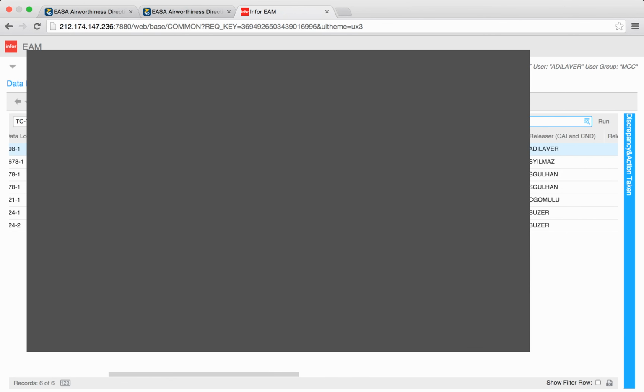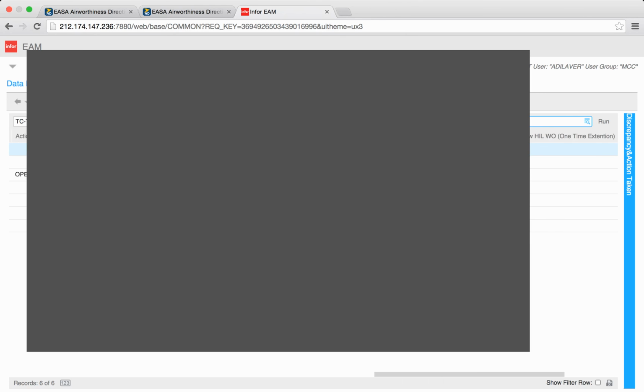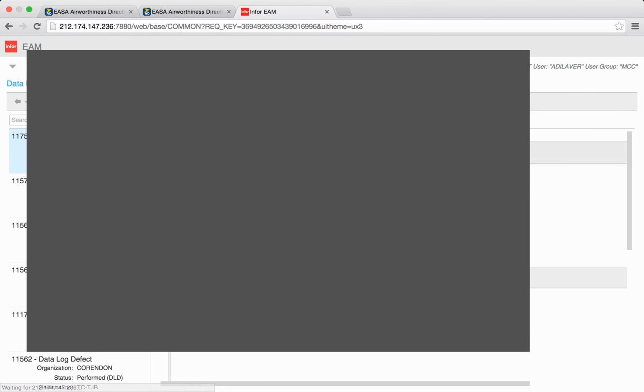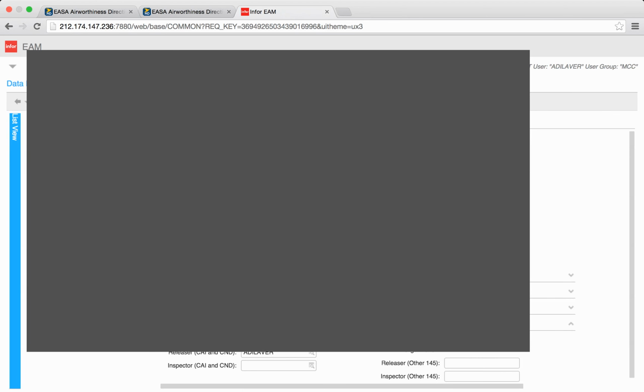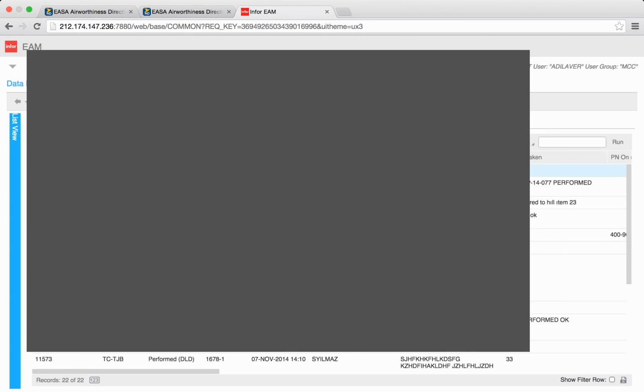We cannot show this discrepancy action taken information here, but we made another solution. Here is that solution. You should come to the split view or record view, wherever you want, and after that come to the discrepancy action taken list view. There, you have all the information to check the discrepancy action taken information of any record. For example, registration, status of that suspect report, data log no, release date, releaser, inspector, they are all in order here.